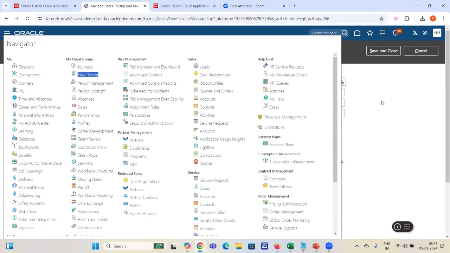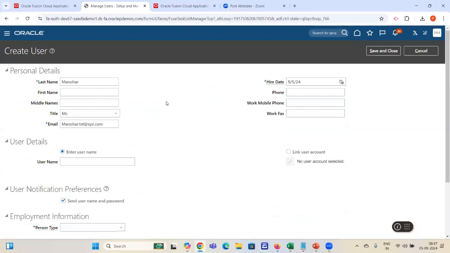So in every project, you have implementation consultants, and one of them would probably be your SCM consultant, finance consultant, or HRMS consultant, that would be the HCM consultant. They'll be responsible for all the onboarding of employees, employee creations, departments, jobs, and positions. But for now, I'm just going to show you how to create this.